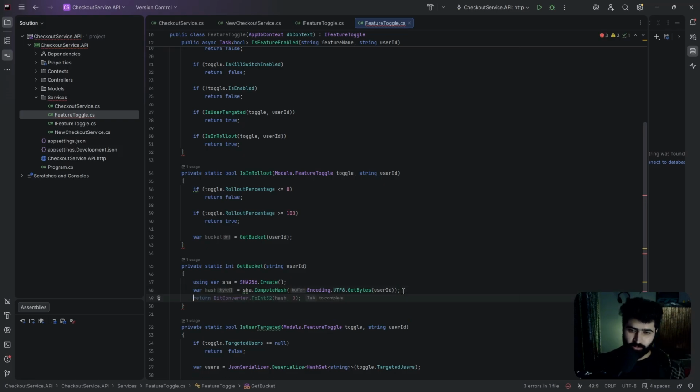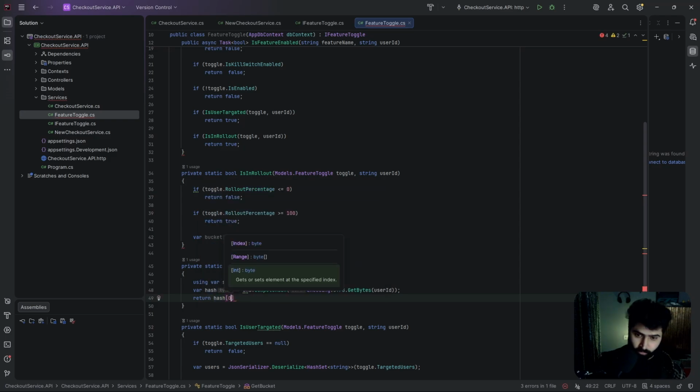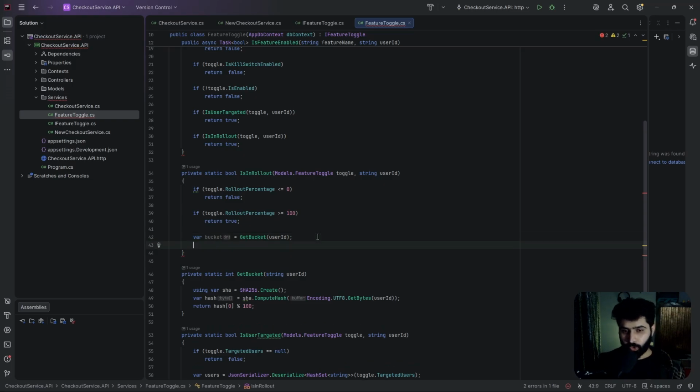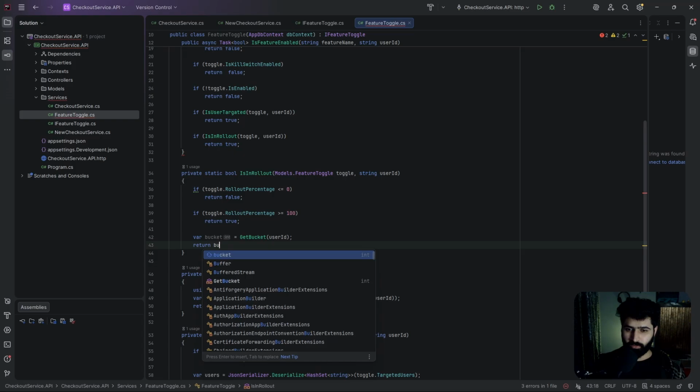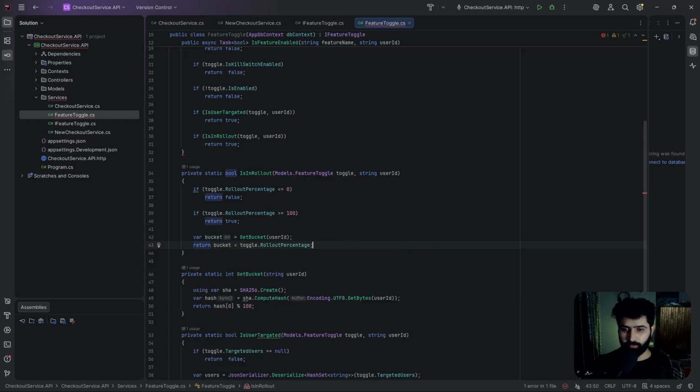And we'll simply return our bucket. Perfect, so we have computed the hash here. If our bucket is less than toggle.RolloutPercentage, which means we have to return true.